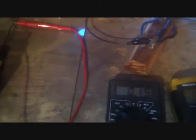The electrolyte was Epsom salts, manganese dioxide, and a gel substance found in nappies. Okay, I'll hook up the amp meter and apply a charge, I reckon. Give me one moment. Amp meters are set to 200 range. All the leads are attached. I'll attempt a charge for 20 seconds on 1 volt.